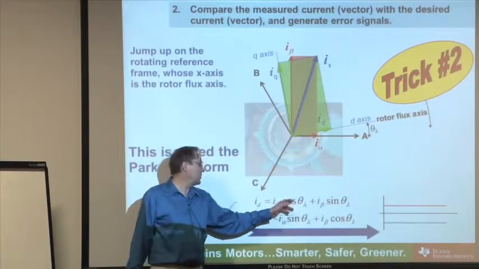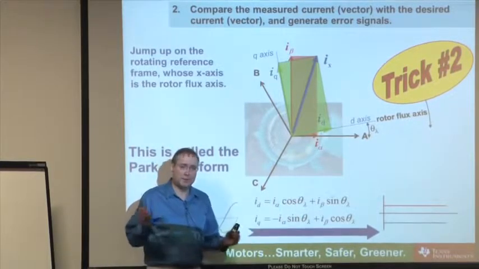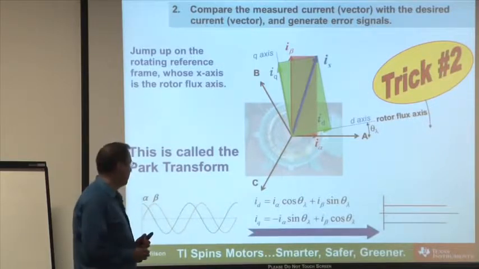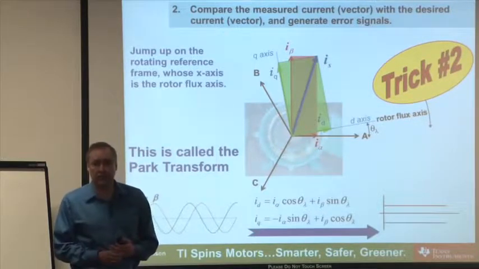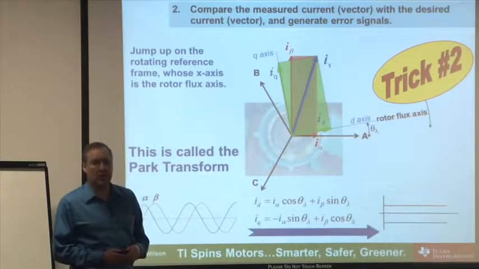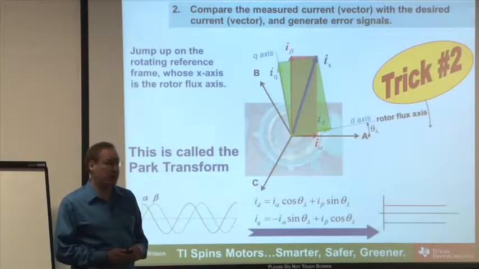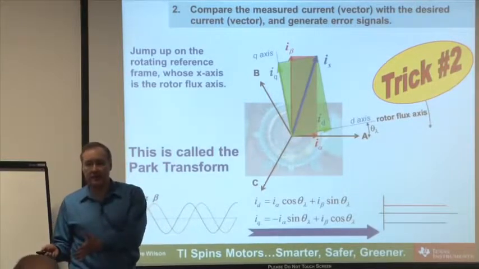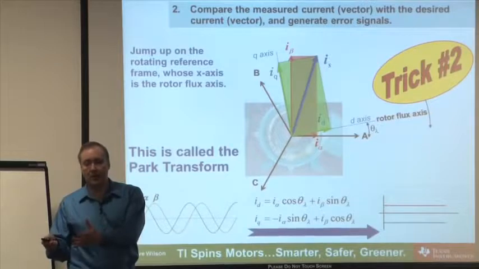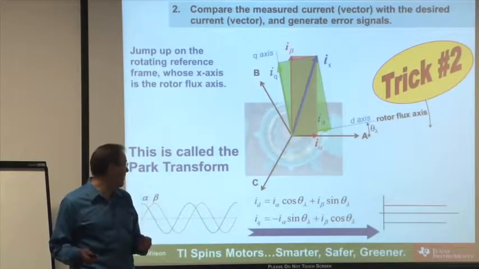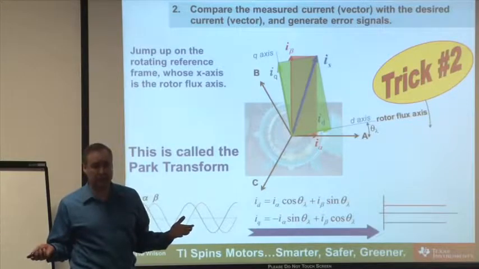How do you make those sine and cosine functions? Well, there's all kinds of different ways to do it. You could do Taylor series expansion to do the sine and cosine values. That's, in fact, what we do on our DSPs. On our C2000, we have something called IQ Math. And in that library is some code that actually will take an angle like that and calculate what the cosine of the angle is and what the sine of the angle is.